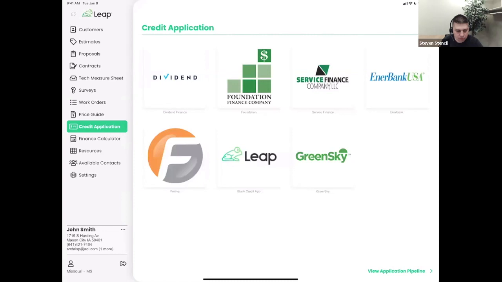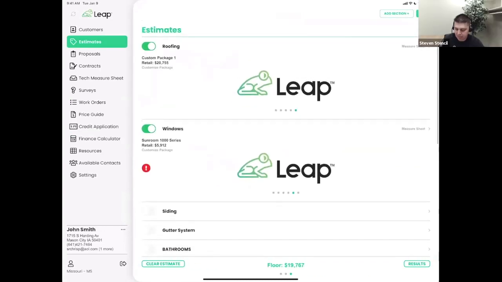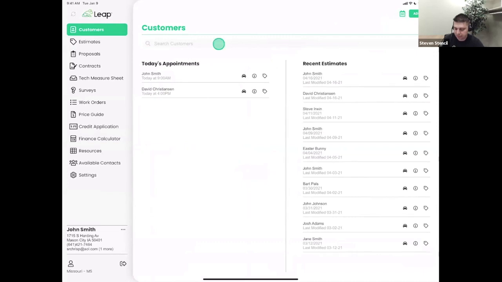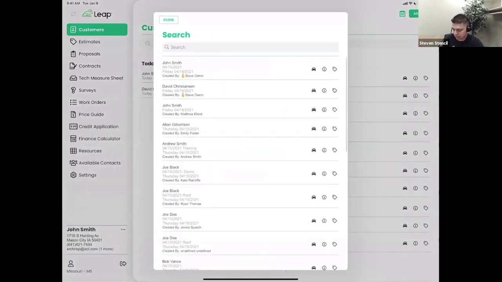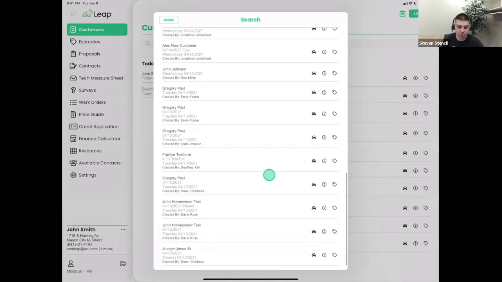All right. How can I bring older estimates over to the new version? Just search. So if you come here to estimates, the top, I'm sorry, customers, search, and then just search for your estimate. And I guess you can do a naked search and that will just pull up a bunch of them.